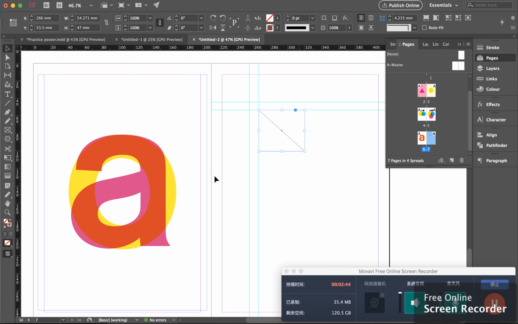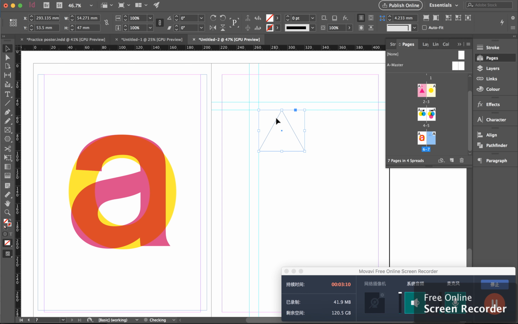Now, using the normal black mouse, if you go to a corner of something, you'll see this come up, which means you can rotate it. I'm going to try rotating this object. But I want to rotate it a perfect 45 degrees, so shift is my friend. If I hold shift and do that, then it's just going to rotate it perfectly 90 degrees.